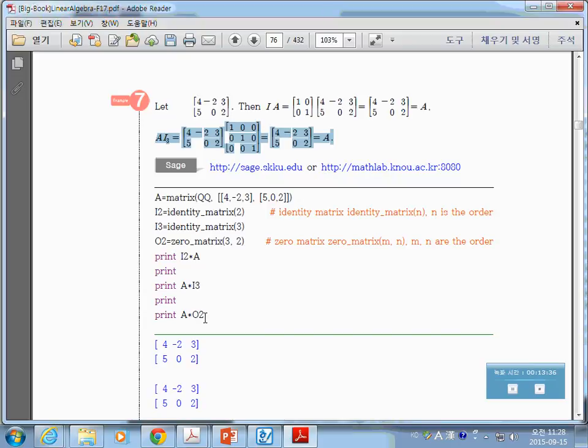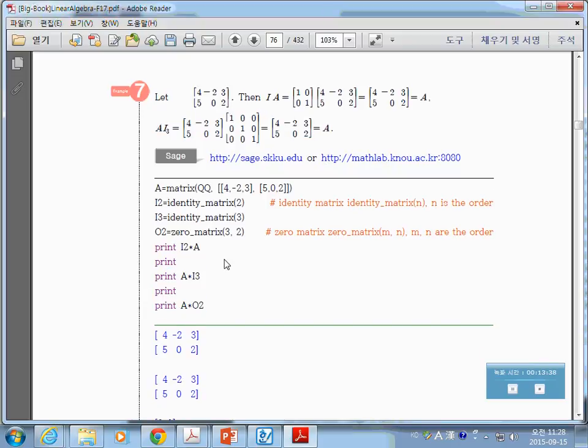So yeah, you can easily check that given any size of matrix, multiply the identity matrix of size 2 on the left, and multiply the identity matrix of size 3 on the right-hand side, then you will have a 3 by 2 matrix which is the same as this.